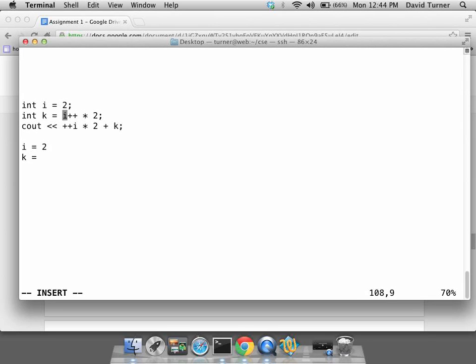That means we're going to use I in the expression in which it appears, and then after we use I in that expression, we will increment I. So let's use I. I is 2, so we do 2 times 2, which is 4. And then 4 is assigned to K. And then I gets incremented to 3.